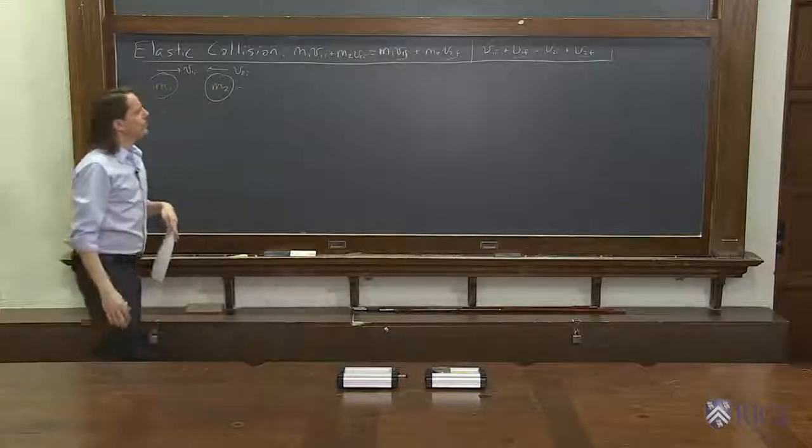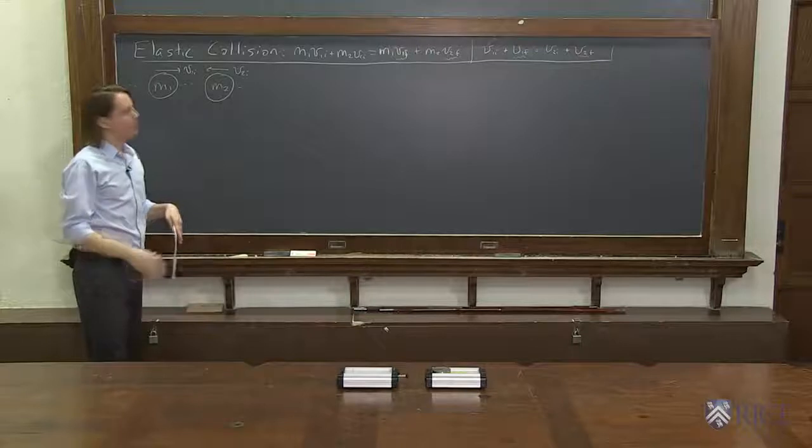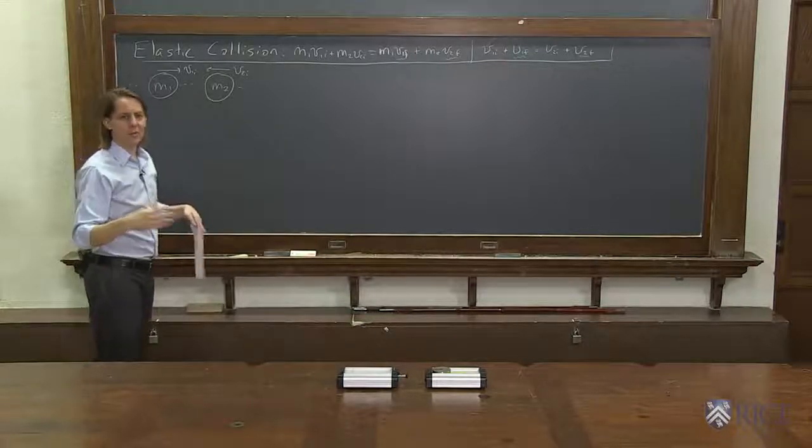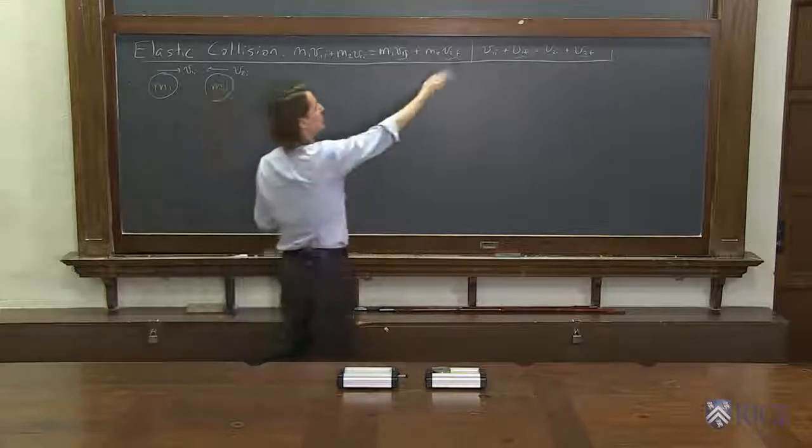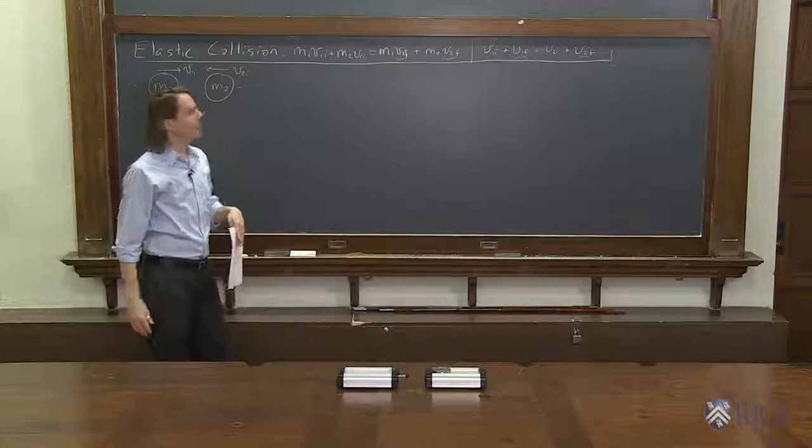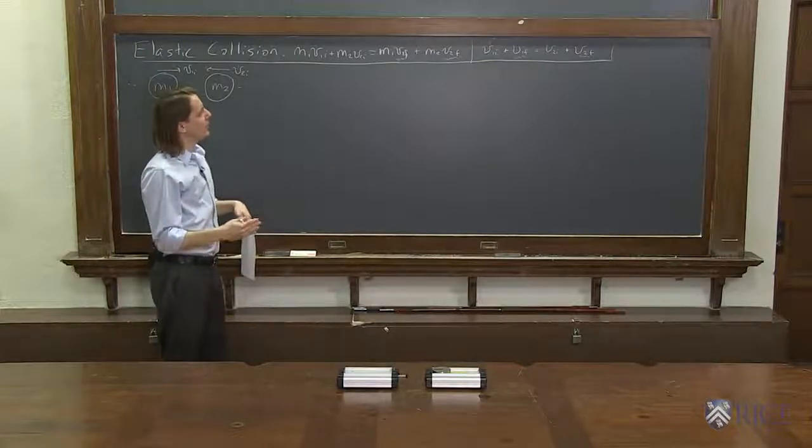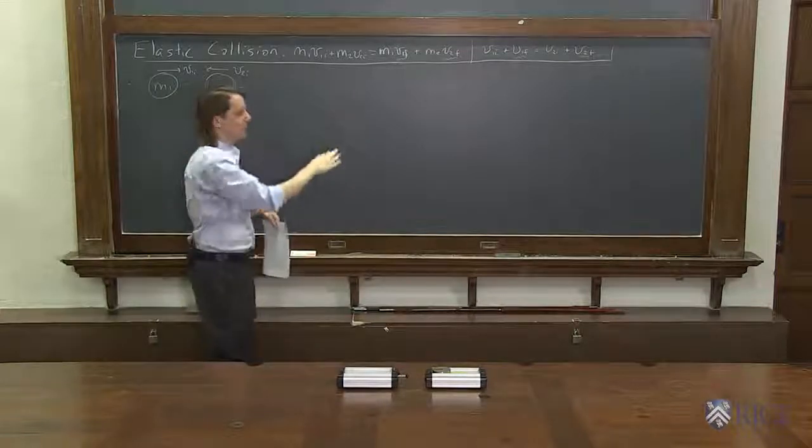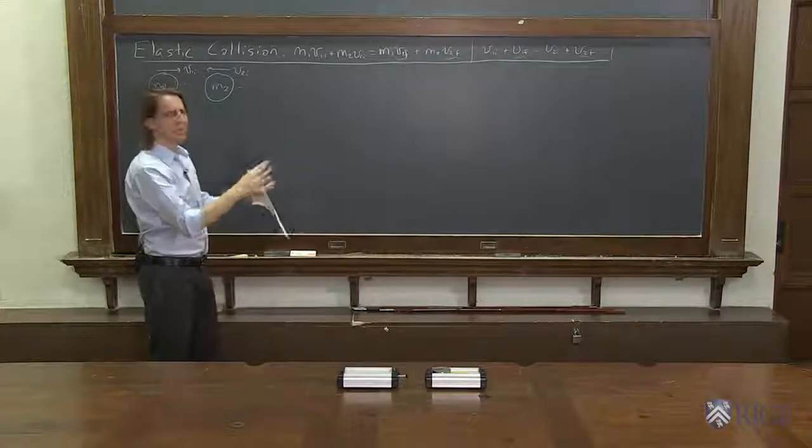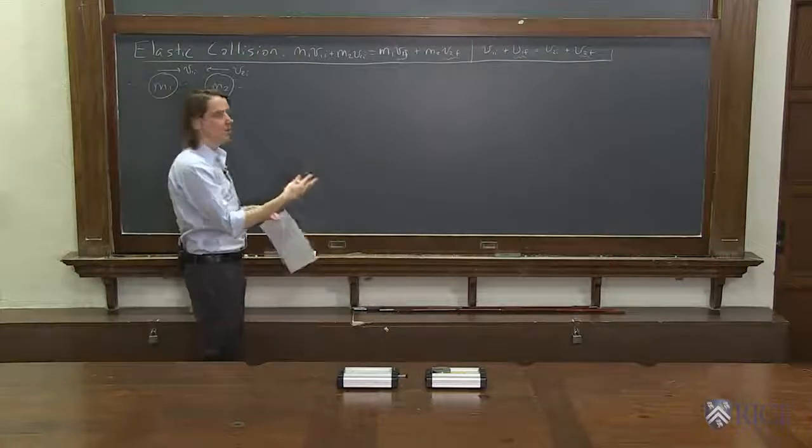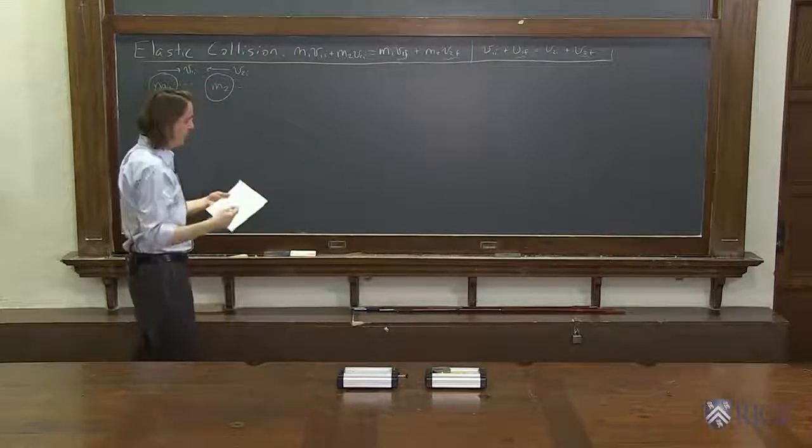So if you were given a problem about an elastic collision where you gave some initial conditions and you just had to solve for some final velocity, you could probably just use these. You could start plugging in your numbers and just solve for V1f or V2f. But we actually do like to go through and give sort of a general symbolic answer. We like to solve these for V1f because the solution gives you a little bit of intuition for what's going to happen. Rather than just solving a specific problem, you can maybe learn things about how systems will behave.